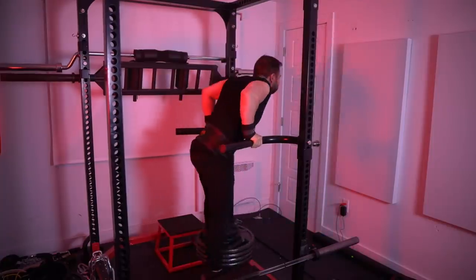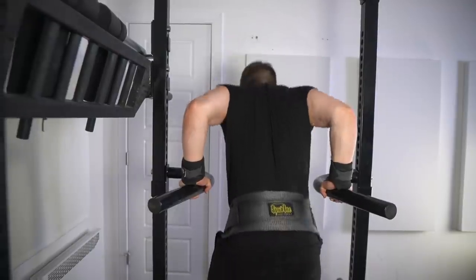Also, depending on how you started off the session, you're going to be using the same plates for back-off work, and a lot of us are using that in our training. In fact, it's one of the main ways I got my 405 bench — you work up to a heavy single and then off that one-rep max stick to the 60 to 70 percent range, removing a plate or a plate and a half depending on the exercise.